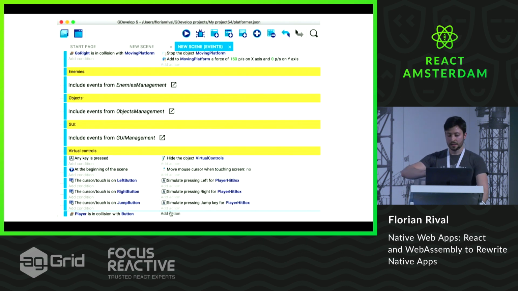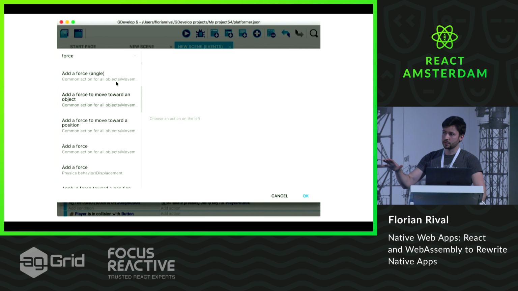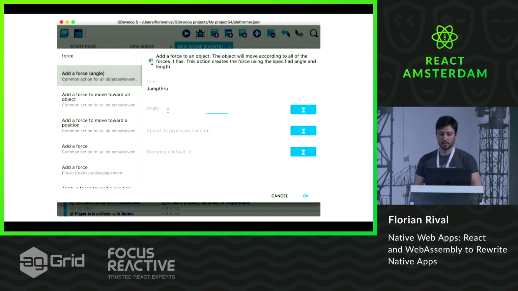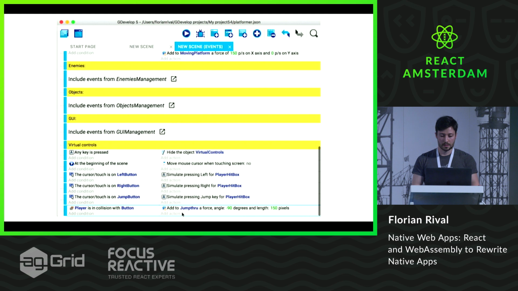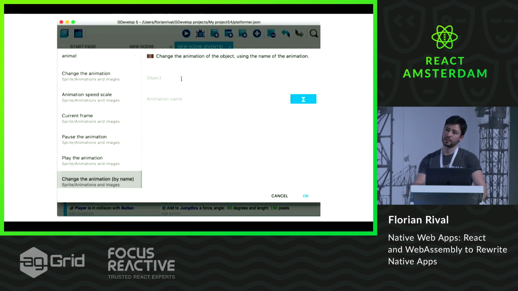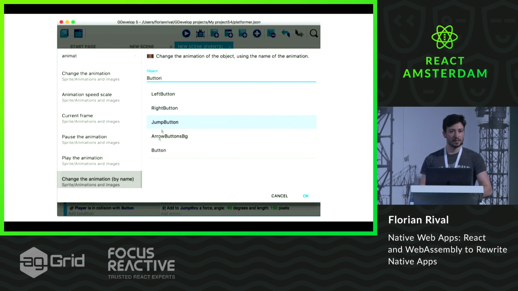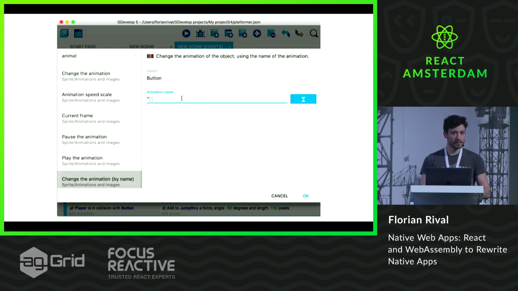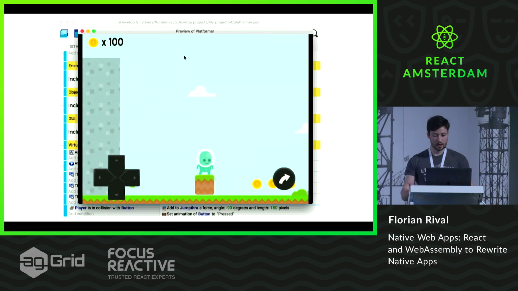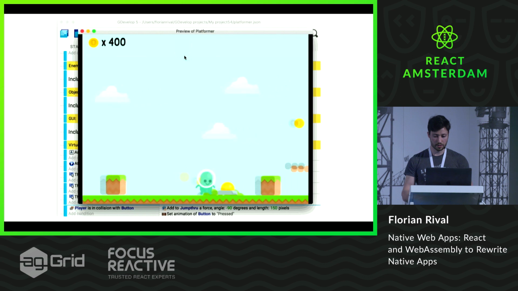All of this is running, so the whole interface is in React, and everything related to the game is using WebAssembly to use the existing code base that I had. The advantage of doing this is that I have the exact same features as before, and the backward compatibility with the old version of the software is almost perfect. So now that I'm done, I click on play, and same. The game is compiled to JavaScript, and it's working.